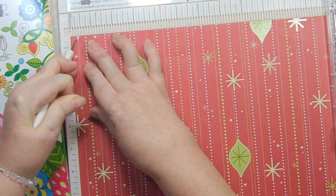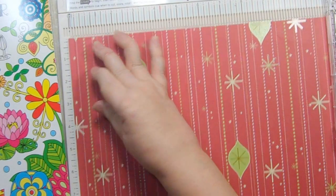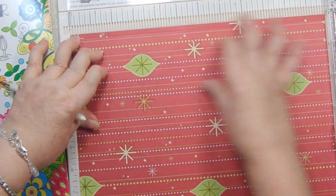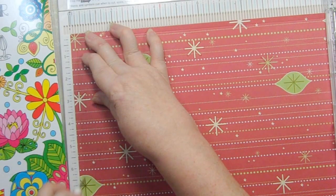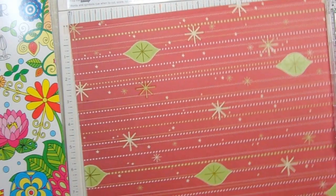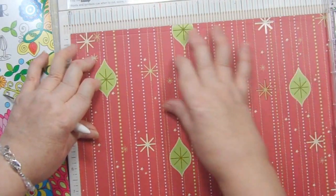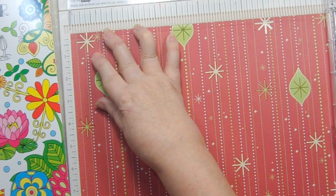1/4 inch is kind of difficult to score on, but I'm going to go slowly and just do that. Then I'm going to go to the bottom, and I'm going to do the same thing. I'm only going to score at 1/4 of an inch. Then I'm going to go to the right side, and I'm going to score at 1/4 of an inch. Now once you've done this, you're going to do it on both of your papers.